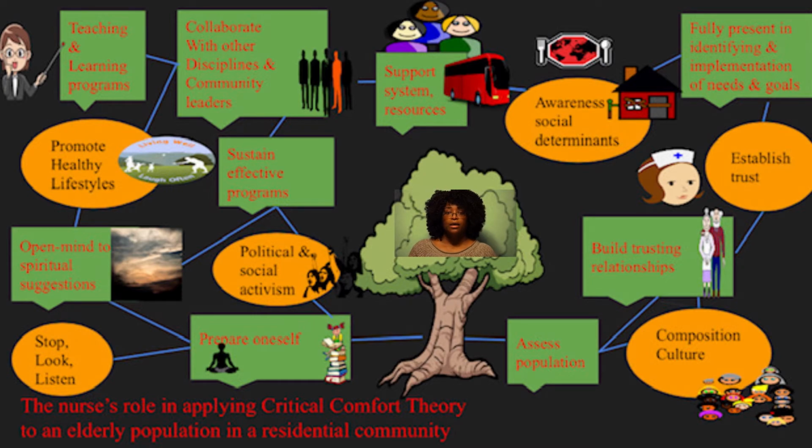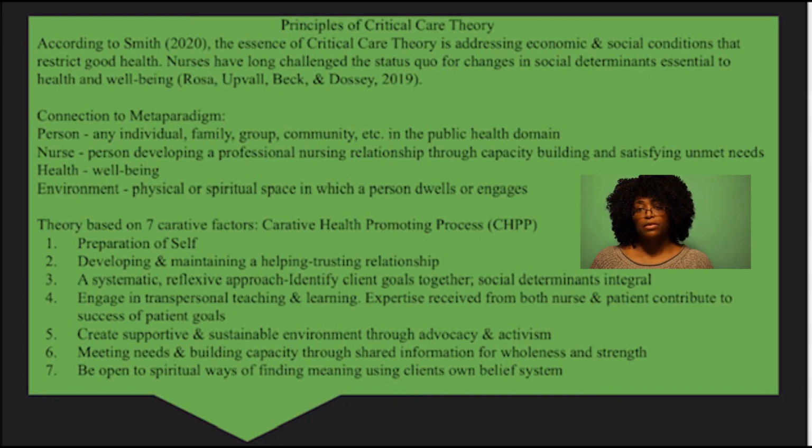Her theory is based on 7 curative factors, curative health promoting processes. 1 is preparation of self. 2 is developing and maintaining a helping trusting relationship. 3 is a systematic reflexive approach. Identify client goals together. Social determinants are integral. 4 is engage in transpersonal teaching and learning. Expertise received from both nurse and patient contribute to success of patient goals. 5 is create supportive and sustainable environment through advocacy and activism. Meeting needs and building capacity through shared information for wholeness and strength. And 7 is be open to spiritual ways of finding meaning using clients' own belief system.